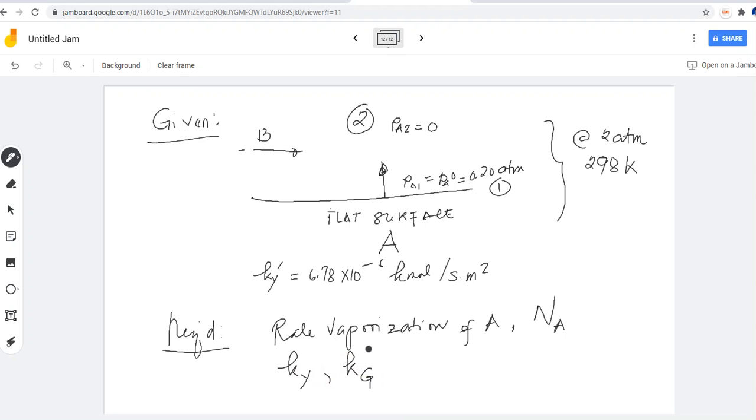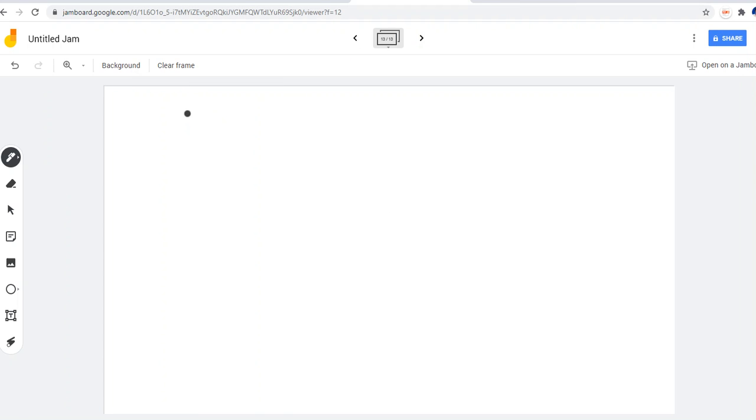Okay, so we will now go to the solution. For our solution, of course, we will write the formula as practice, the formula that would lead us to the required information. So we have Na, which is equal to K sub y, Ya1 minus Ya2. Okay, where did this particular formula come from? This came from the table for a diffusing A through a non-diffusing B. So that's the second scenario in the table, for solute A which is diffusing to a non-diffusing B or a stagnant B.